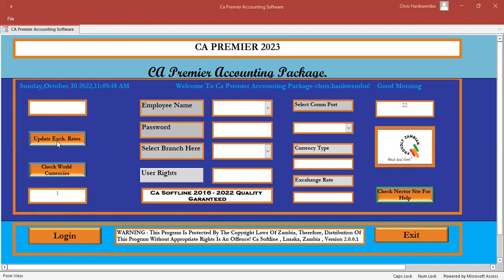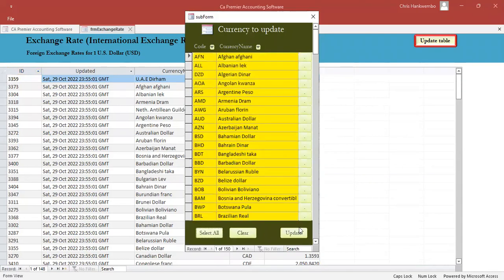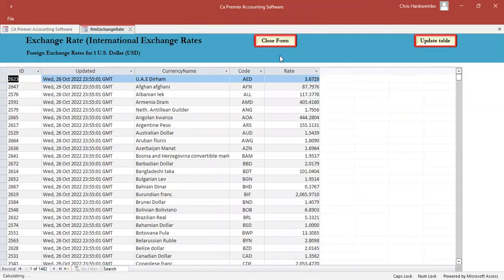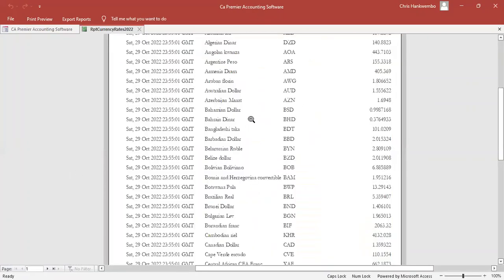Now, in the event where you want to check the global exchange rates, you simply come here and check here. You can see when you update here, you need to select everything and update. So what you get is the full update of the entire exchange rate, which are running. You go to the report here, and you have the exchange rate there, for all, everything is there.